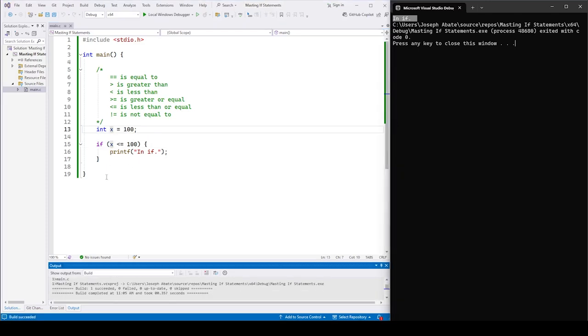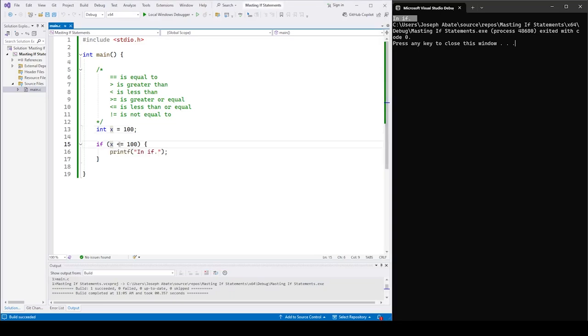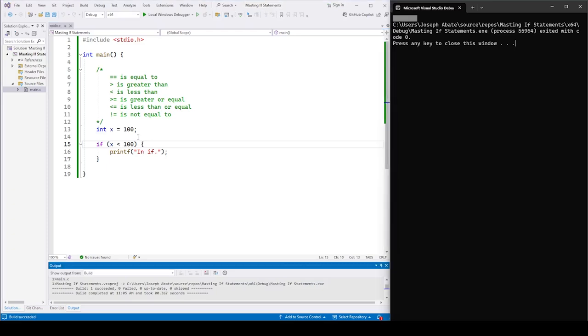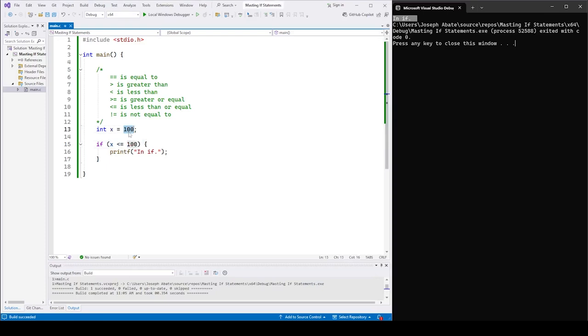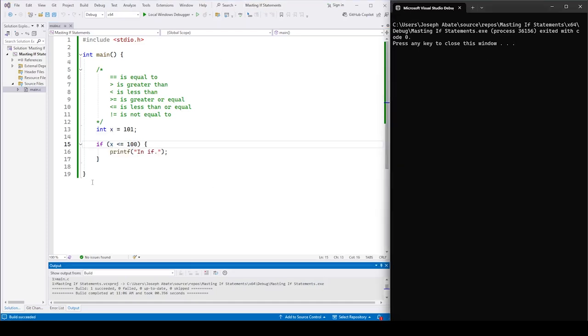So again, if we run it, this is also a true condition because x is equal to 100. And again, if we were to remove the equal sign and just check if x is less than 100, it's going to be false. So same thing here. If you add the equal sign, it'll work when the number's equal to it. Again, if it's lower than, this is still a true statement. If we make it greater than our value here, this will now be false because 101 is not less than 100. As you can see, it's false.